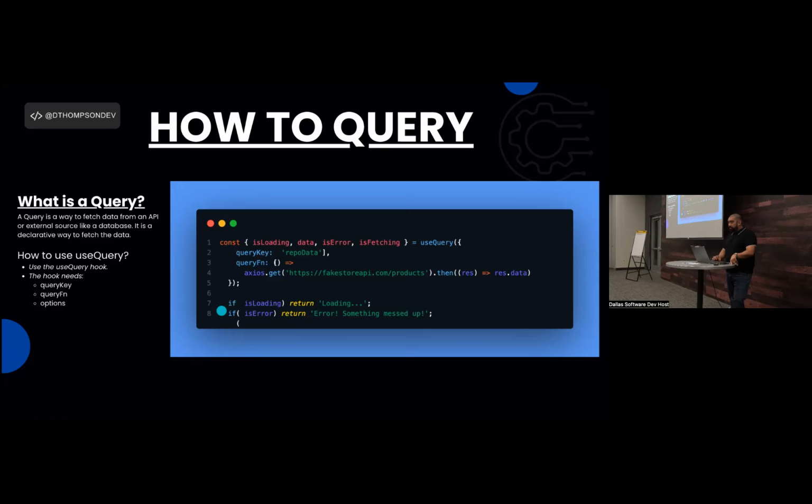Now, within those hooks, we see we have isLoading. If it's loading, instead of just returning no state, we can return the loading state or the loading message, so that the user knows something's happening. Obviously, you can get very creative with that, have maybe a loading spinner or something along those lines. And if there's an error, then something messed up, I want to showcase whatever that error may be, or at least be notified myself and have a backup use case for if an error is there.